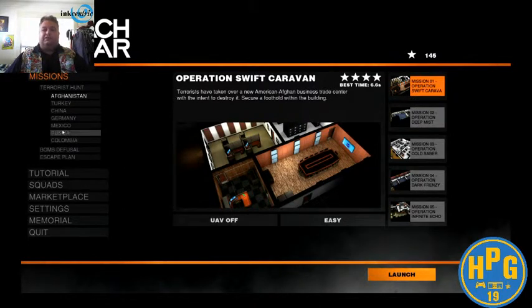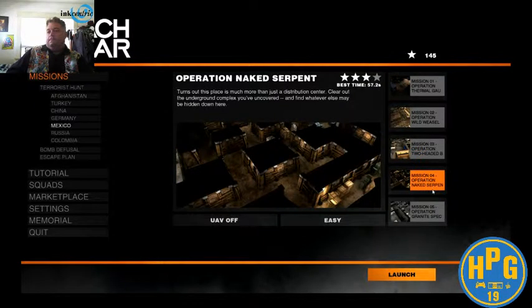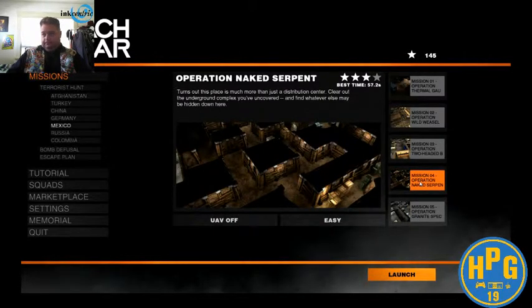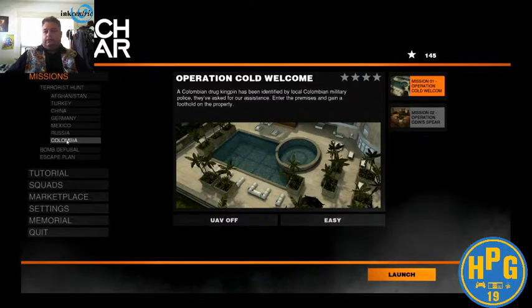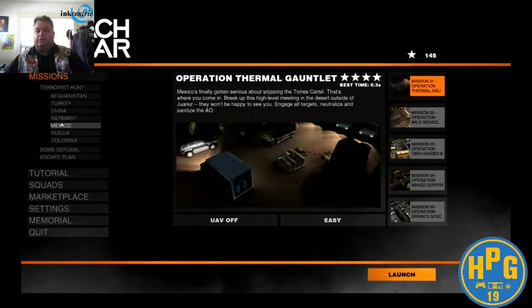I am actually up to Mexico on my first playthrough, and I'm up to here, Granite Spec. This is the last mission I played, and this is the next one for me. And then we've got Russia and Colombia, and they get pretty hard. Actually, Germany was pretty tough to get through, and Mexico's been pretty tough too.